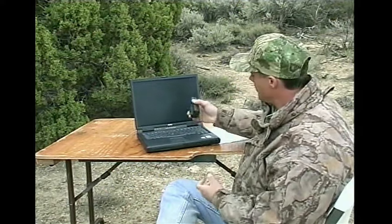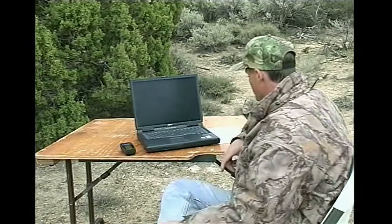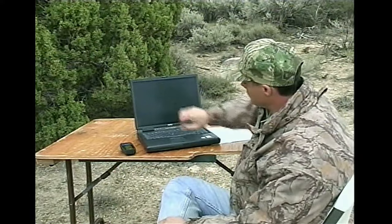It's really neat. I've always been a big topo map user, and I've got a huge collection of paper maps at home, but having them on the PC like this is just the way to go. Much easier, makes it a lot easier to use. With this particular setup, I can even hook the GPS up to the laptop in the truck, and it'll plot our position in real time on a regular USGS topo map. It's really neat. These tools really helped us a lot in our explorations of finding new places to hunt.